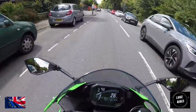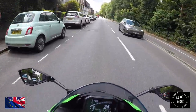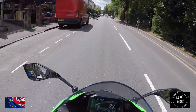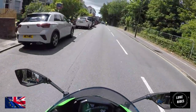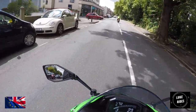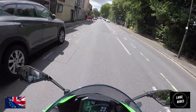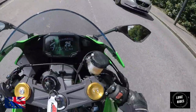Right now in the city, the throttle is very well behaved. The throttle is spot on by Kawasaki, considering this one has had to go through Euro emissions and sound regulations, so you know that the race engine is being held back, the power and the torque. But also being an inline 4, it's pretty smooth, and Kawasaki have got it absolutely spot on, which is really good. The fueling is smooth, the fueling is spot on, the throttle is spot on. You open the throttle, she instantly responds, and the throttle is not on and off. It's actually got a nice transition to it, and you can be fairly well behaved.